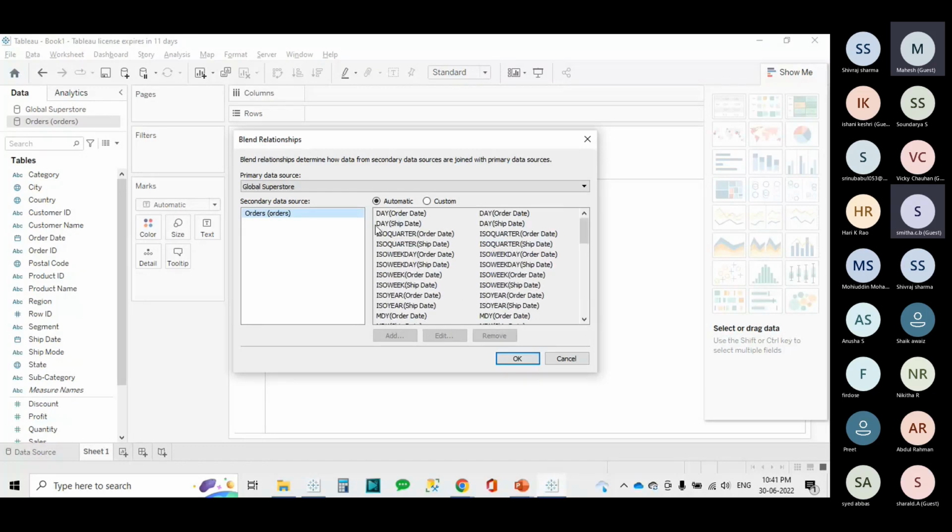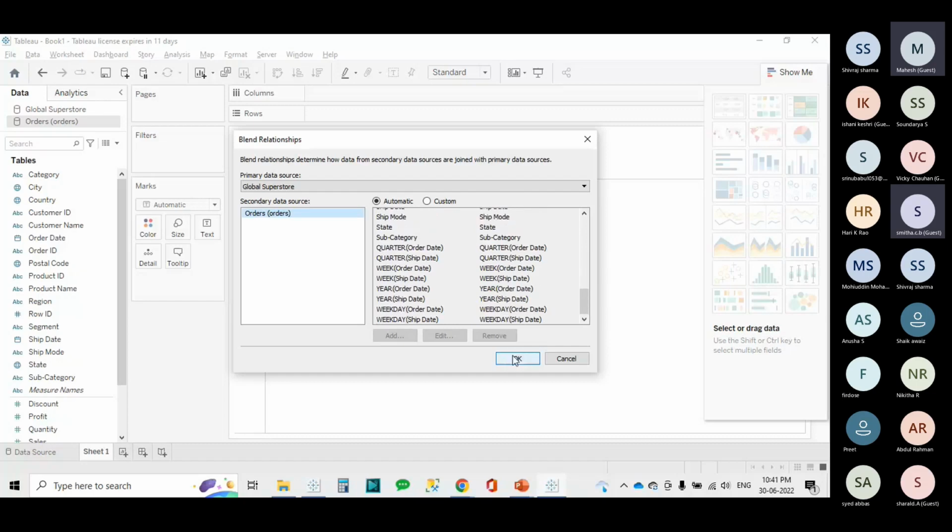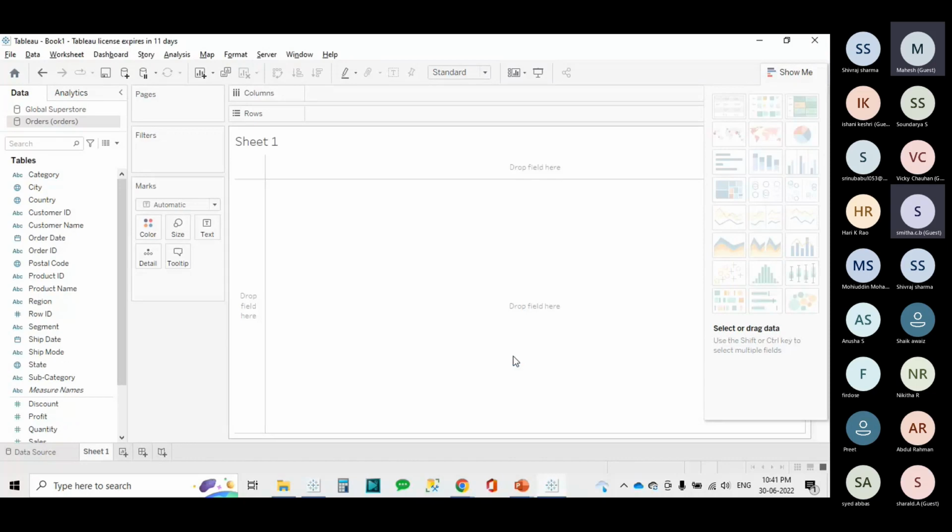See over here, all the keys are similar in both the files, right? Just click OK, and all these things are synchronized, right? Now let's see how it works.